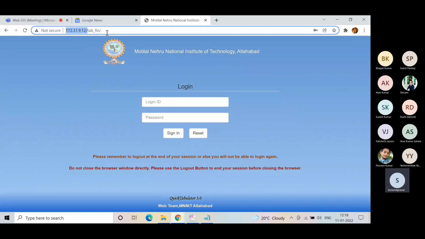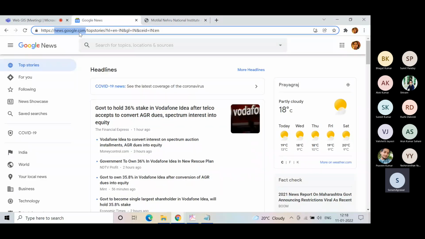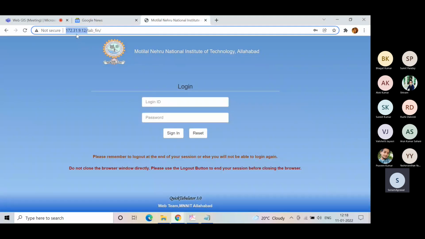This is the IP address for this website. So the host name could be written in either way. We can use the host name like news.google.com, or we can use the IP address like 172.31.9.12. So these are the two options.